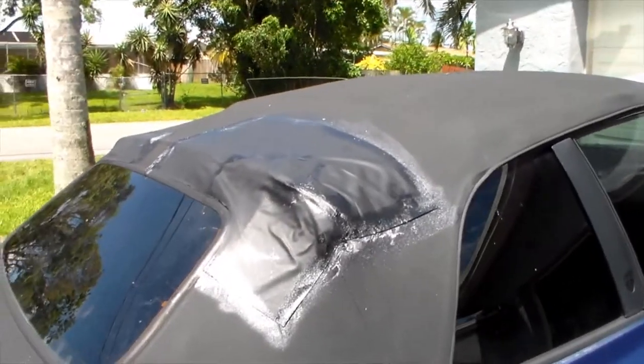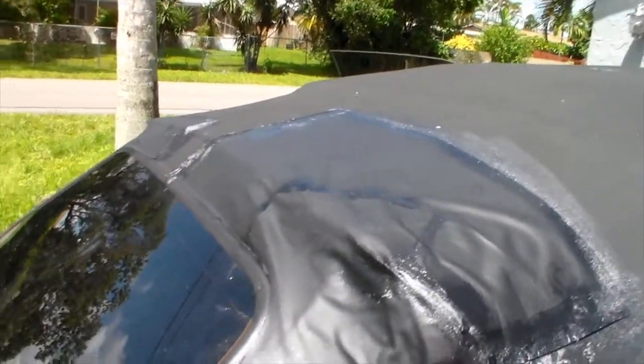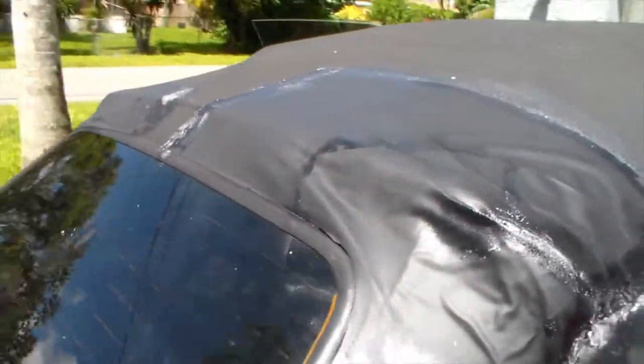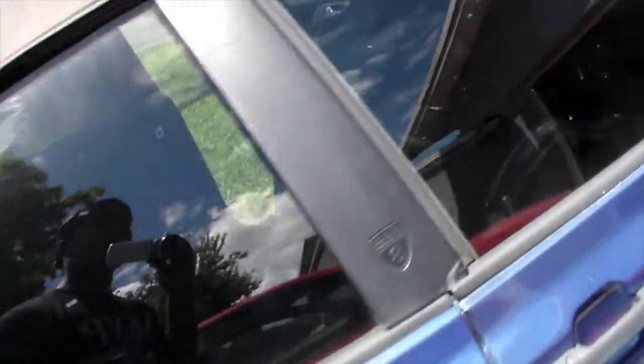This is how the final product came out. I'm pretty happy with it because I just wanted to get it on the road and I didn't want to spend 800 bucks. This was $25 total — everything that I got for this, plus what I had in the house. We're also doing something on the interior — let me show you guys.